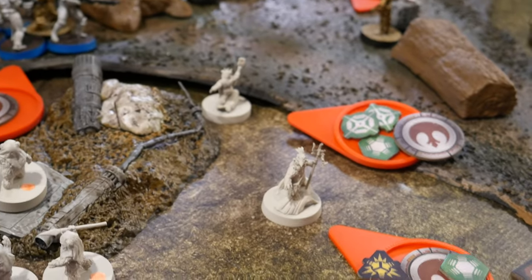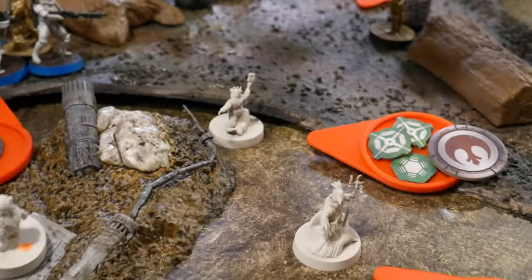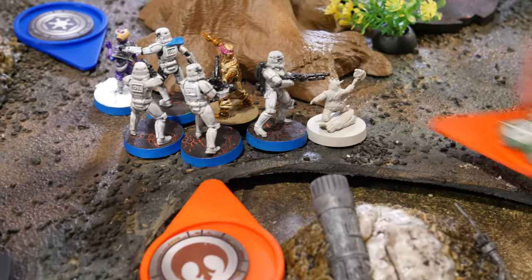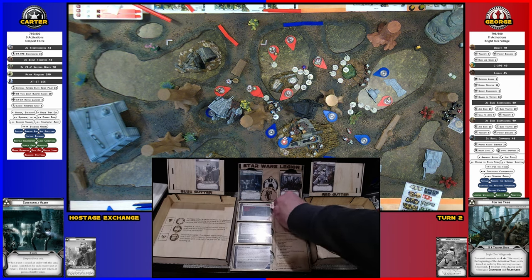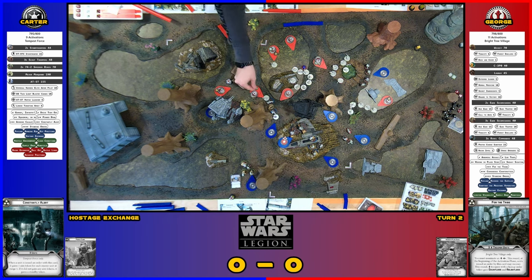So I'm going to go with Wicket. He's going to go ahead and aim because there's no reason not to. And he's going to relentless hit them. One. Two. Three. Okay. So one gets pierced, so I lose two. Oh no, he just moves back into being engaged.